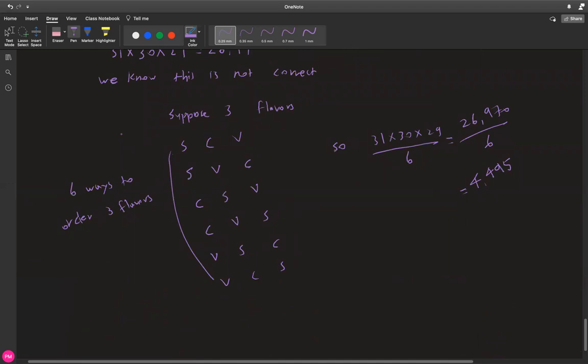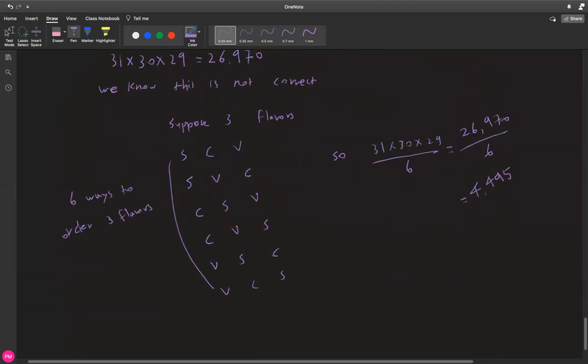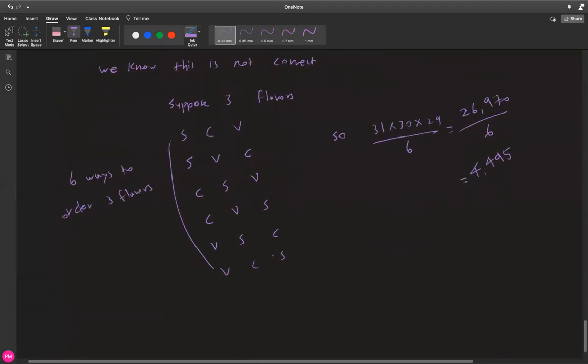But if you decide to go with deductions like this, it will be really hard to figure out how many there are. Obviously with 2 ice creams, we can either get chocolate vanilla or vanilla chocolate, so there are only 2 options. But when there are 3 flavors, we already have 6 different ways. And what about 4 flavors, 5 flavors, 6 flavors? It's going to be a lot harder to keep track of those things.